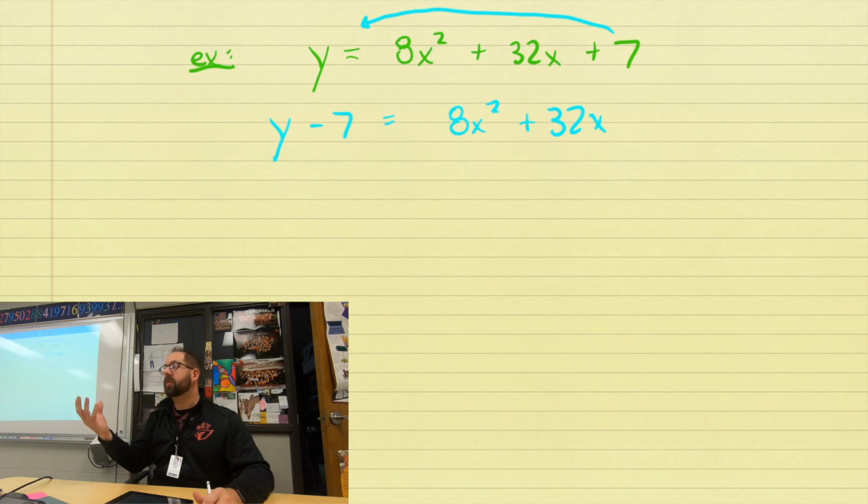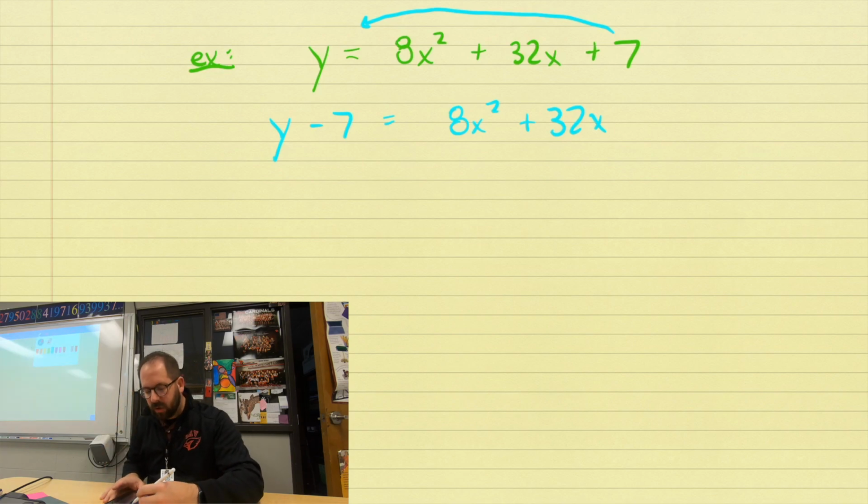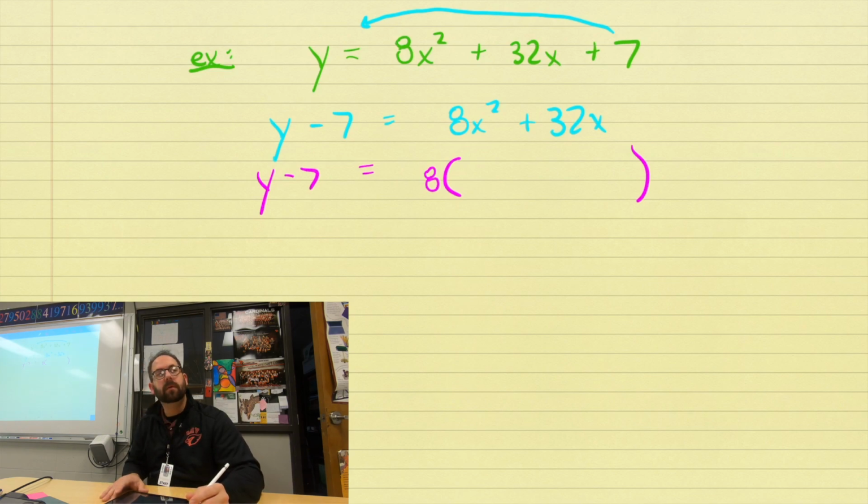Now, we have a number in front of my x squared. We have to factor that number out. So you do have to take that number out. We're not going to divide everything by it. We're just going to take it out in front of the parentheses. So if I take out the 8, the number that you guys chose, what is left in that parenthesis? What will be left in that parenthesis if I took out the 8 out of it? What do you guys think?